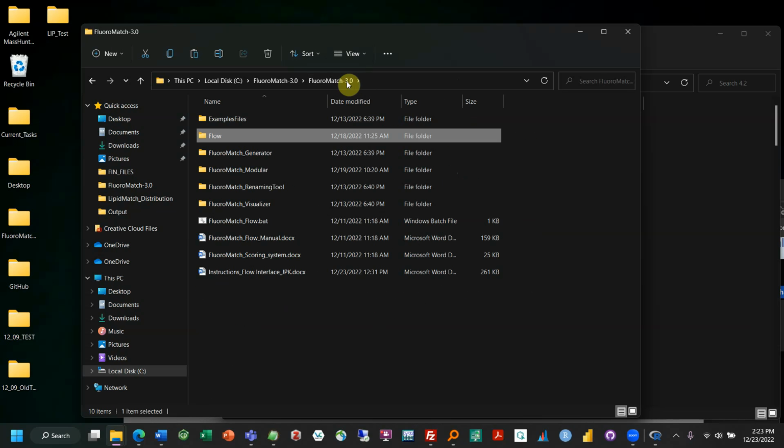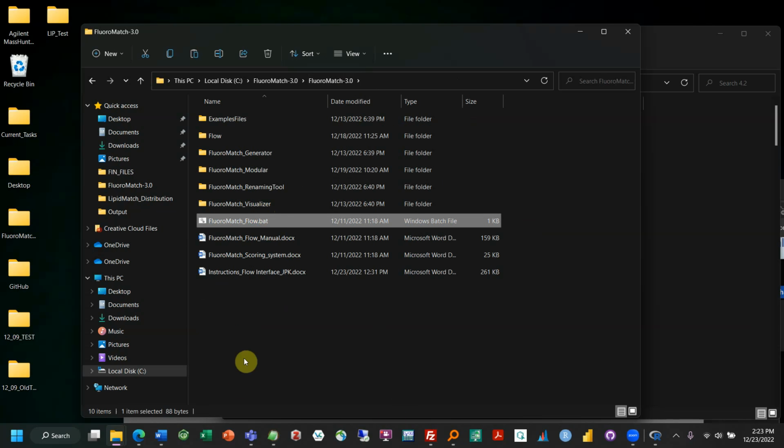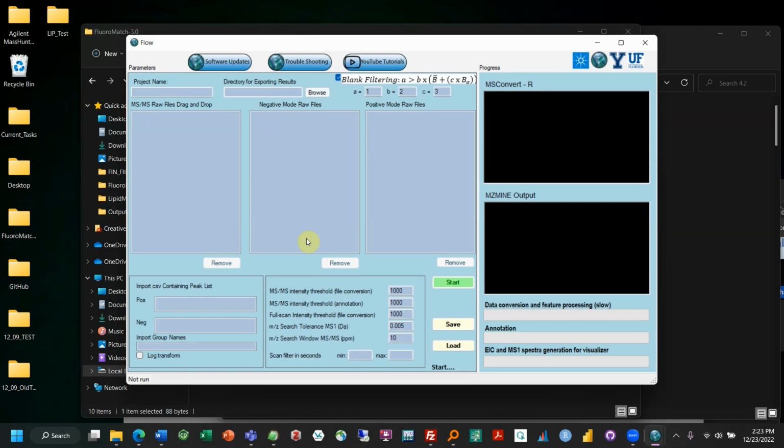So that's really all you need for install. You don't have to download any packages. You don't have to do anything like that. You just double click the bat file and start it up. If you do double click the bat file and some warning or error message comes up, look at that carefully, and that probably means you have to install something or one of the files that comes with FluoroMatch was removed, etc. Also, re-download the software back in the C drive, or maybe you need a new version of Java. Look at the manual again for how to download that. Maybe Netscape, whatever it may be.